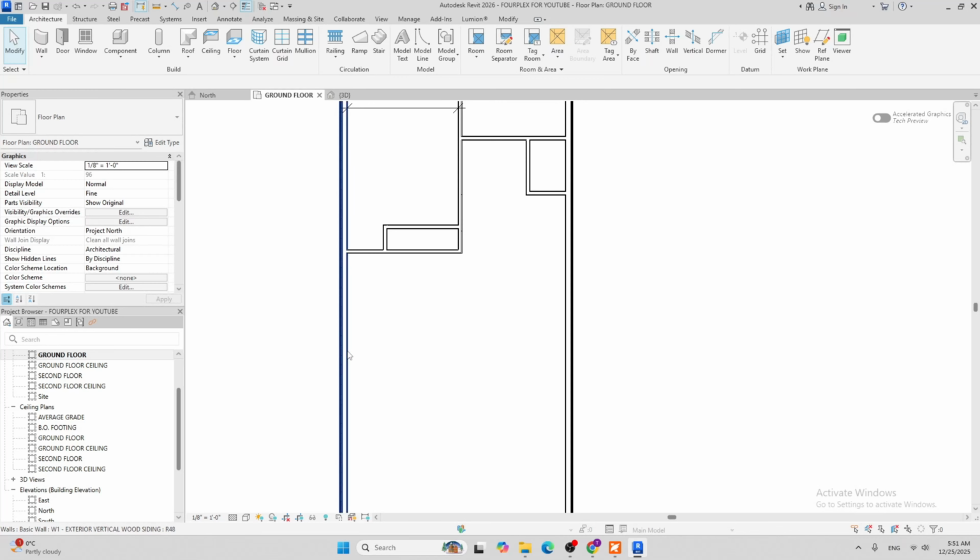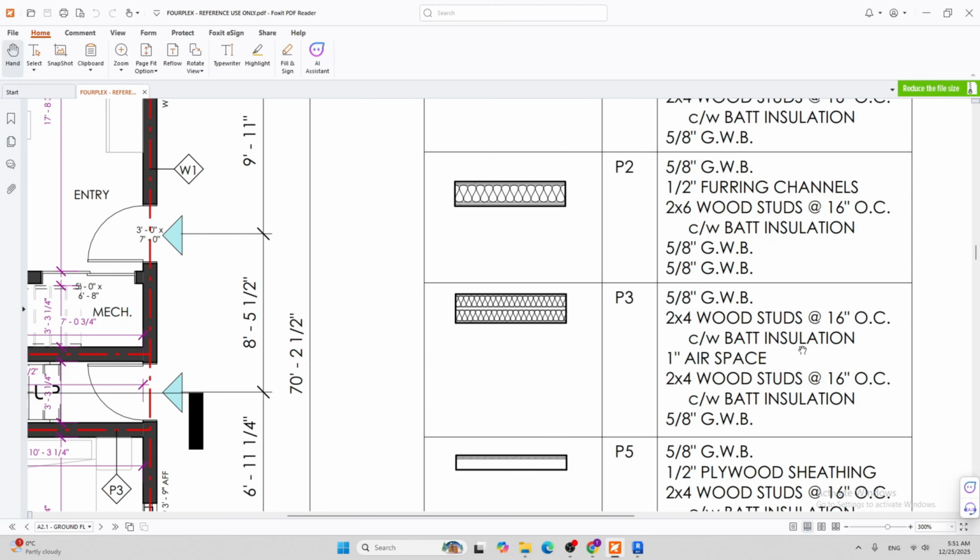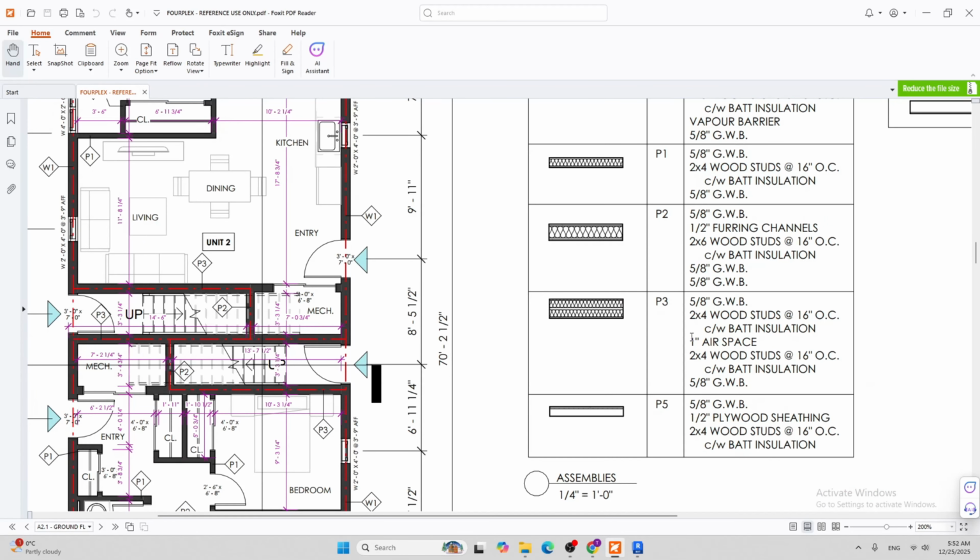Right now, we can put another wall right here. So that's gonna be this wall right here. That's gonna be partition 3. So partition 3 is our demising walls. Demising walls are walls between each unit. Usually these walls are bigger and thicker, so that they play a role as fire resistance, and also to increase the STC, the sound transmission class value. So it cancels the sound so that the sound from this unit doesn't get to this unit. You know what I mean?